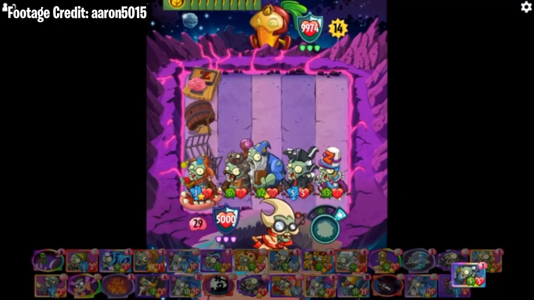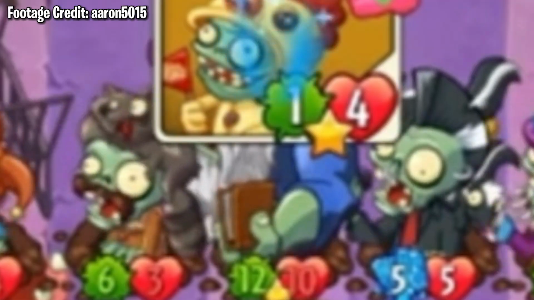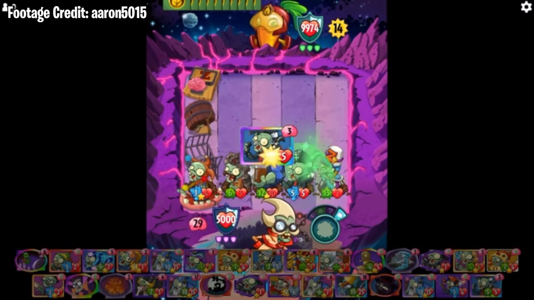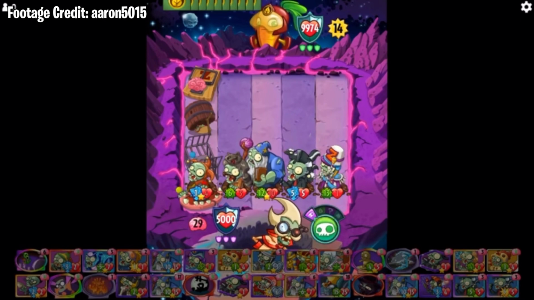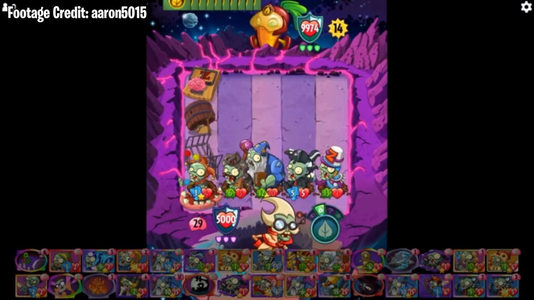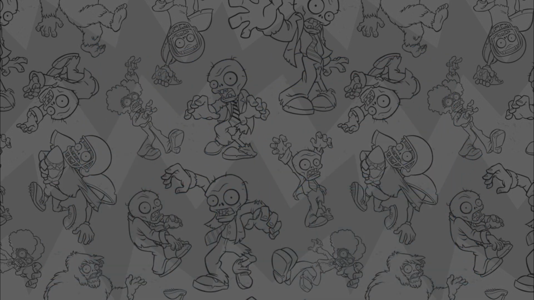He also made an appearance in PVZ Heroes as a Gargantuar. Yeah, that's odd. I don't really know anything about this game, so I'm not gonna act like I understand the meta changes this character brings or whatever. All I know is that it's a strange change, but an interesting one at that. And that brings us to BFN, so let's move forward with the video.